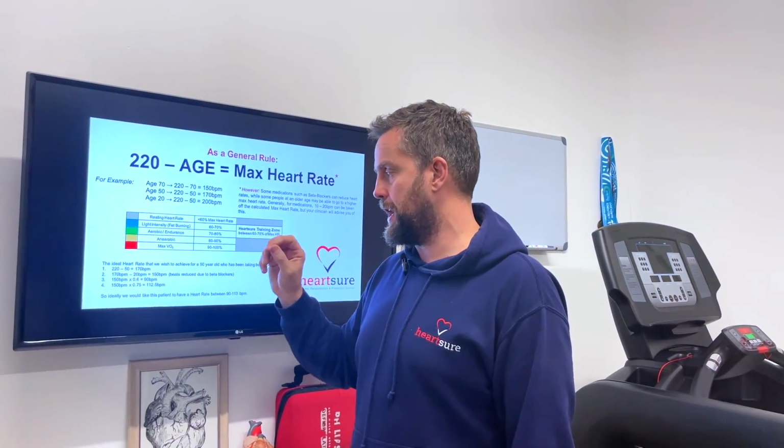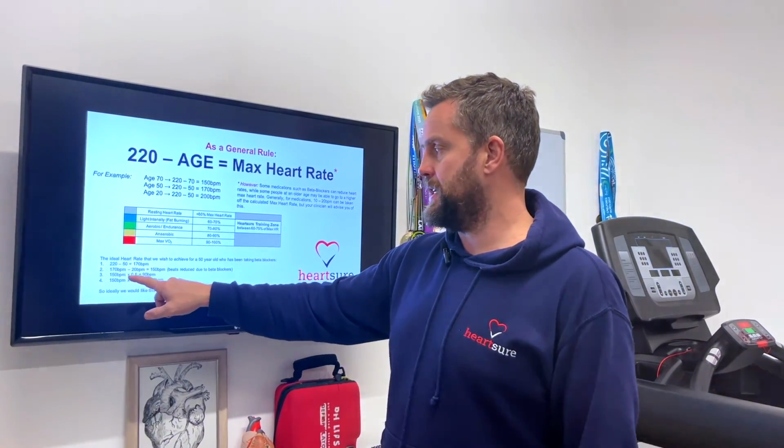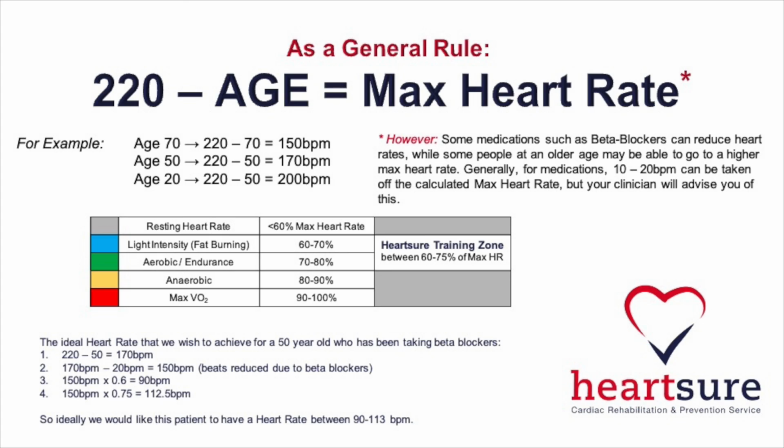So how do we actually work out the zones? That 150, so the 170 minus the 20, we times by 0.6, which is our 60%, and that gives us 90 beats. Then to work out the 75%, same sum again, so we do 150 times 0.75, and that gives us 112.5. So if I was setting a zone, initially we'd do 90 to 113.